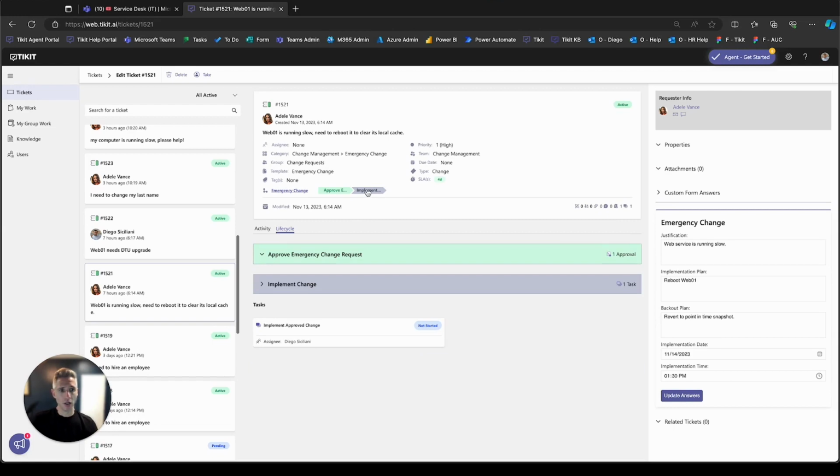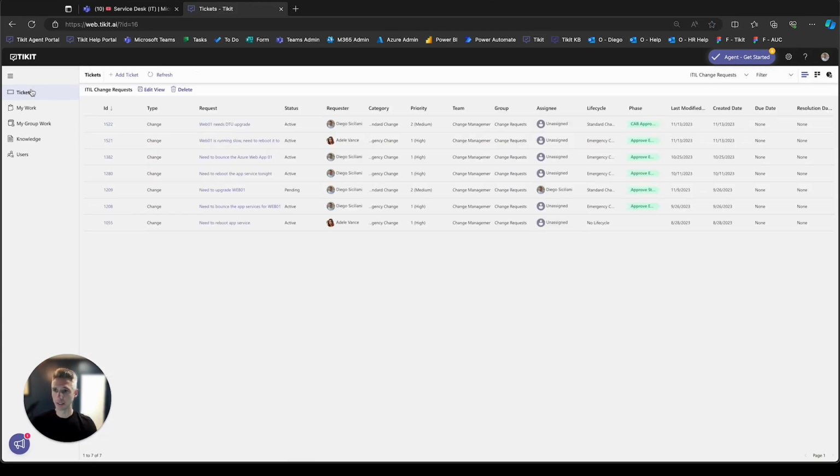Now, this is the experience of reviewing changes, and we're reviewing them currently in the web. Now, what I want to do is I want to pivot into creating a change from scratch and then seeing how it can flow through the web. Then we'll also bounce over to Teams to see how that flows through Teams, because agents can work both in the web and Teams as they're working on any process to include change management requests. So we'll go over to the ticket list here and we'll add a new ticket.